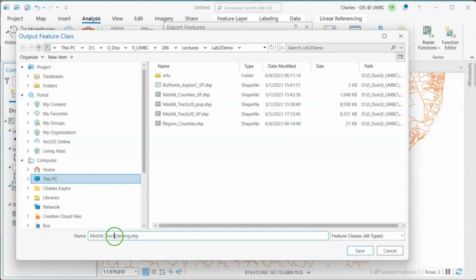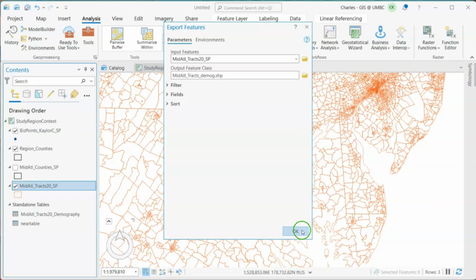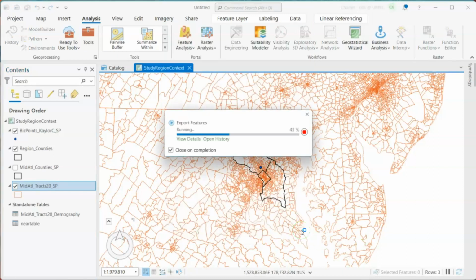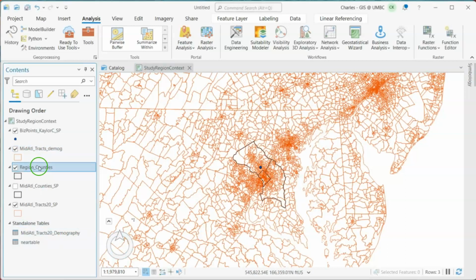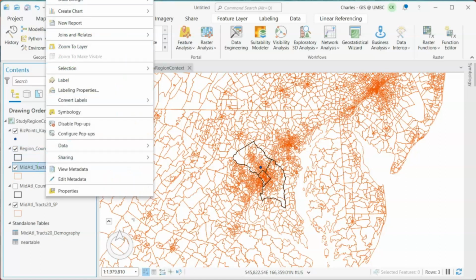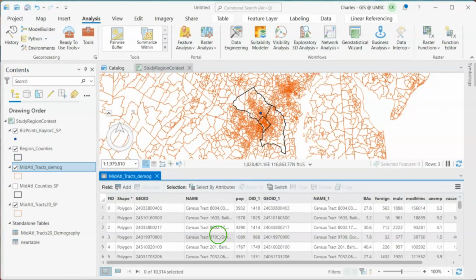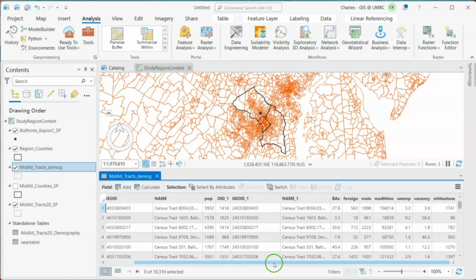So Mid-Atlantic Tracts Demography. I'll say OK. And now I'm going to have a file that looks exactly like the old one. There it is, Mid-Atlantic Tracts Demography, except now that new file has all of those attributes in it. So if I look at the attribute table, I'll see that all of those new things have been joined.